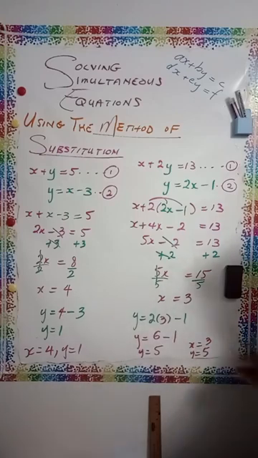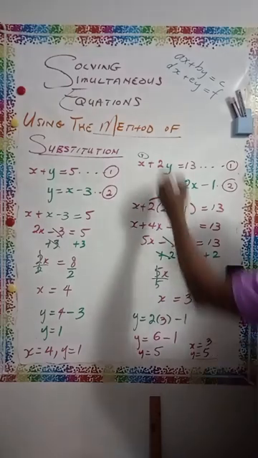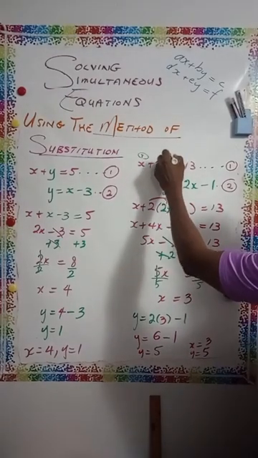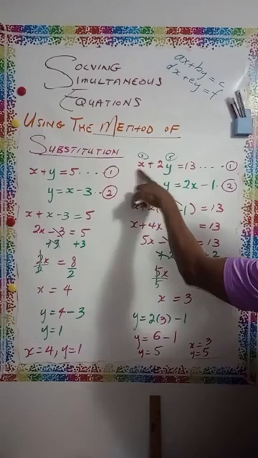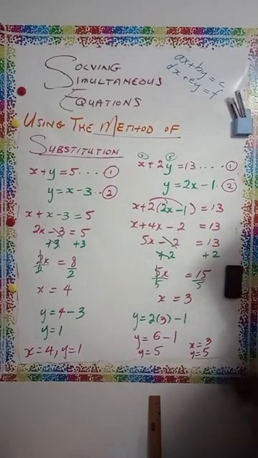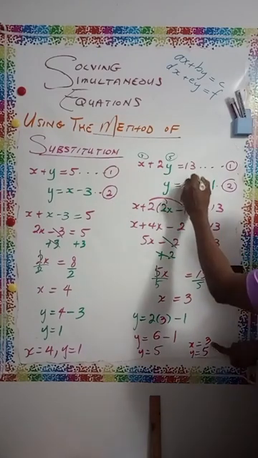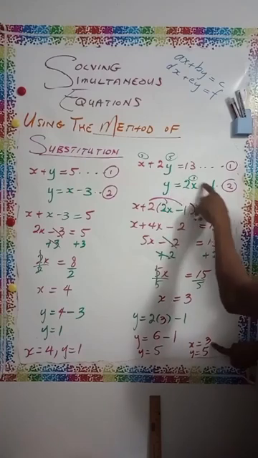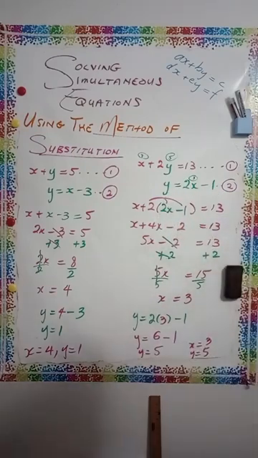We put this 3 here. Put the 3 where the x is. Right? And the 5 where the y is. What are we going to get? 2 times 5 is 10. 10 and 3 is 13. That's good. Right? Let me take this 3 and put it where the x is. Now we're going to have 2 times 3 is 6 minus 1 is 5, and indeed y is 5. So you can check it like that.